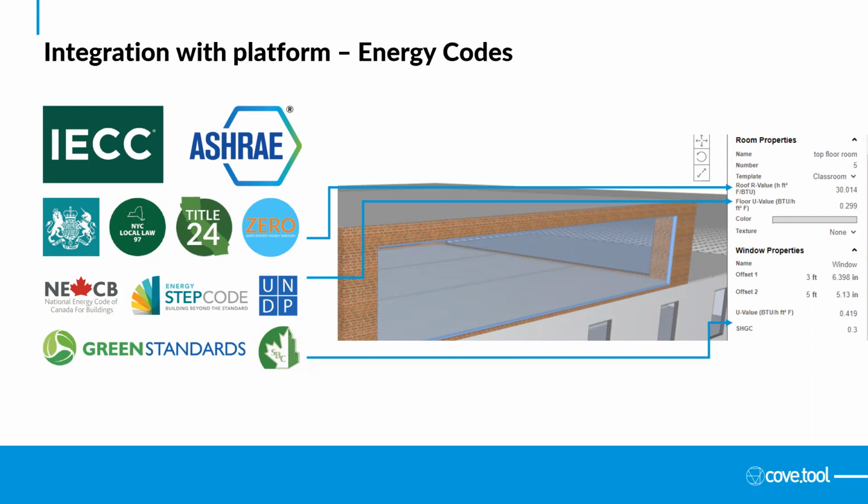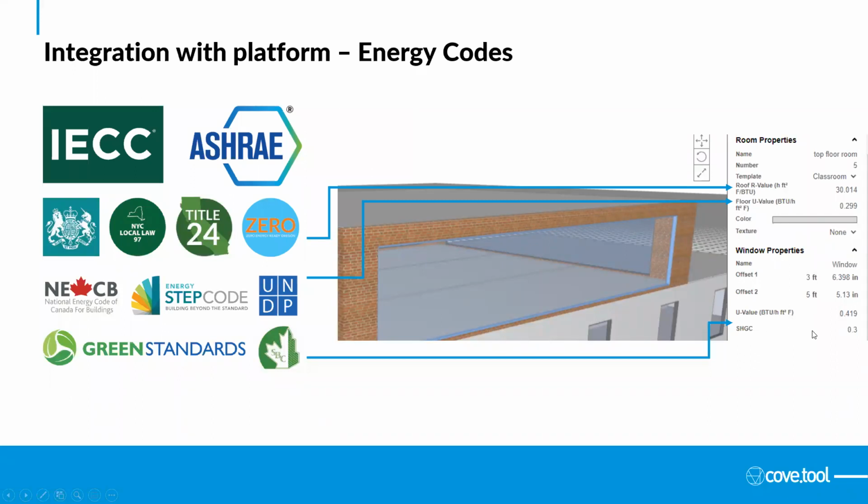All that information is now actually integrated with drawing.tool and loadmodeling.tool, such that when you bring in a room, it has a roof, it'll have the right R value there. It'll have a floor, an internal floor. What's the correct U value for that? For the windows, what's my U value? What's my solar heat gain coefficient?